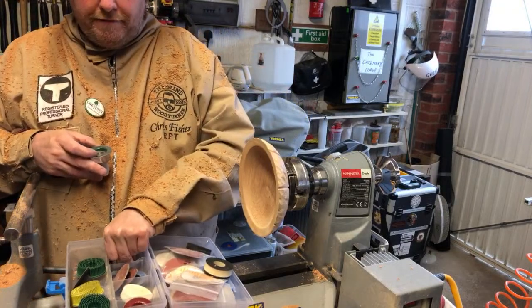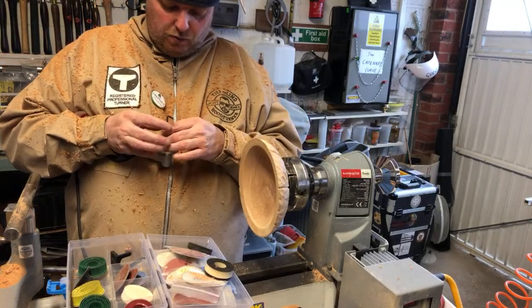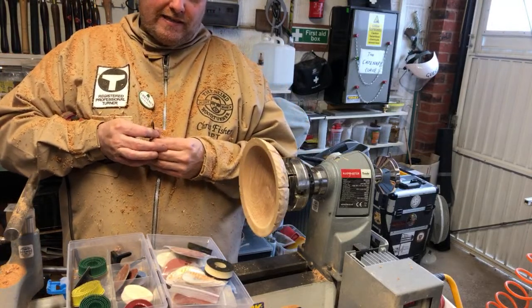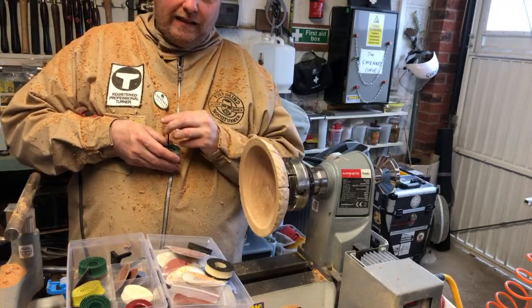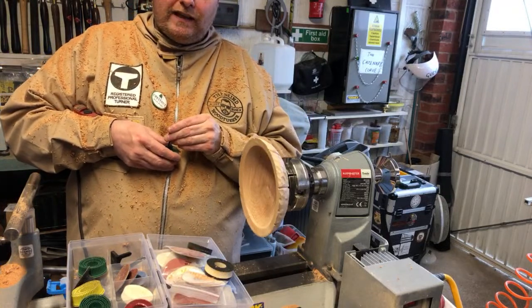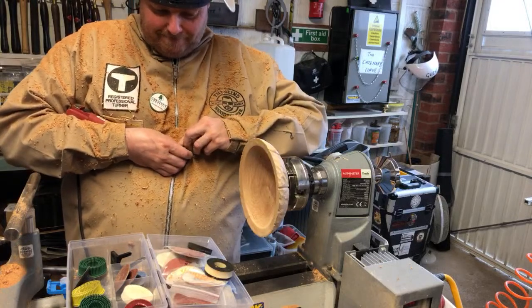So just remember, if you get a Merlin 2, you don't get this little plastic storage box. That's what we've got, just to keep my bits safe and accessible. But it does come with that little bag, that hold all, to tote everything around in.